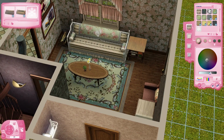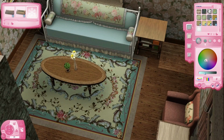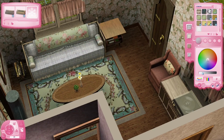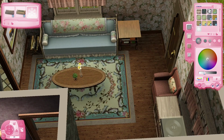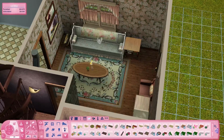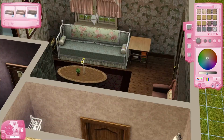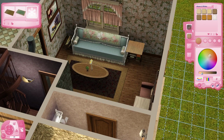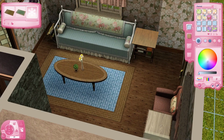But this would probably go great with a house like this because they can knit different things, and even maybe sewing if you can fit a sewing machine somewhere in there if you have the sewing machine mod. There are many different storylines, many different things for Sims to do that you could fit with this theme. And yeah, I had fun with it. As you can tell, I was struggling at first to do the color swatch for the couch, but I ended up going with that.